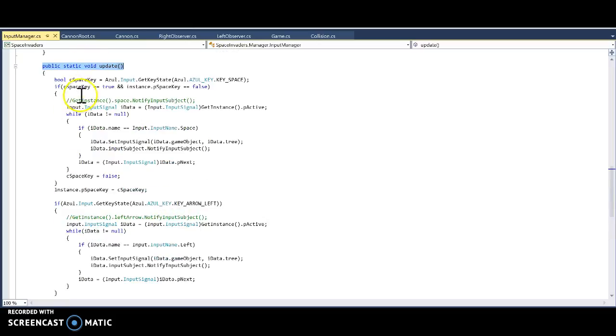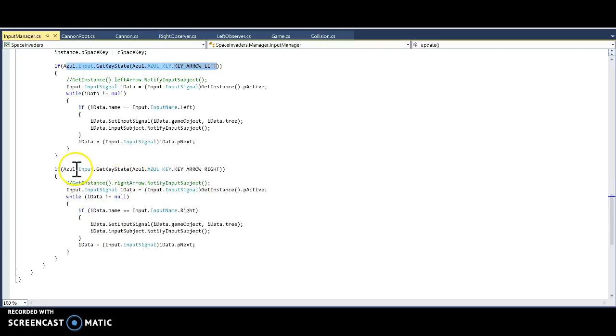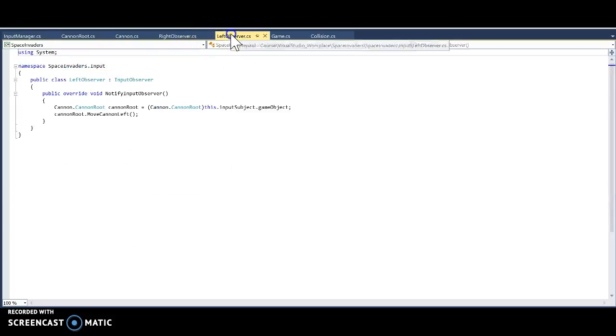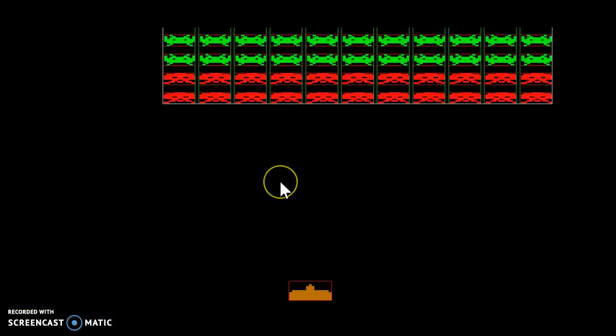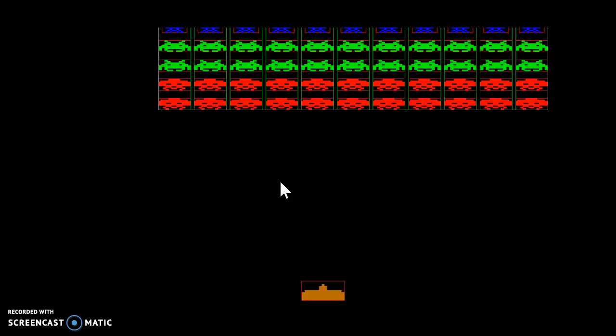For each key, we have given a state and then a set of programs to do. So for left, you get the game object and translate it to left, and then for right, the same thing. When you actually run the program, as you can see here, it goes left to right, left to right.